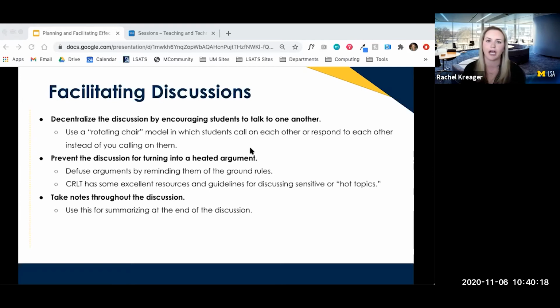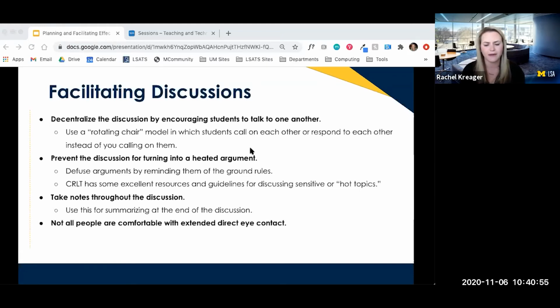But if you're just jotting down notes, taking account of particular viewpoints or ideas that were either really interesting or different, or the point that you really wanted to drive home, take note of that and take note of who made those comments, and that will make it a lot easier at the end of the session to summarize and share out that you actually heard what people were saying.